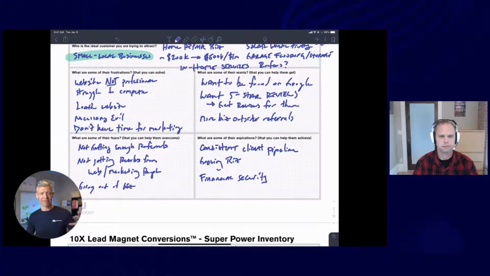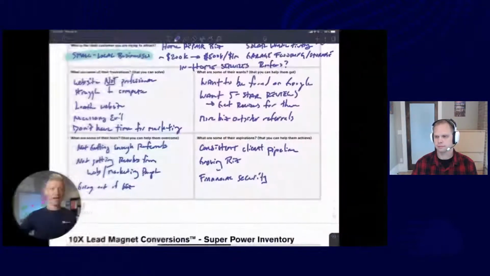Cool. And for our audience that's just joining in, we are building a lead magnet live, and we are racing under the clock today. I'm pulling ideas out of William, and a lot of what we're talking about right now, you're going to see me come back to when it comes time to write the copy for our lead magnet and our landing page. Right now, we're just getting to know our avatar. We want to get inside their head, because your lead magnet is not about you. It's not about William. It's not about Defy. It's about your ideal customer. So we want the lead magnet to appeal to their frustrations, to their wants, to their aspirations.